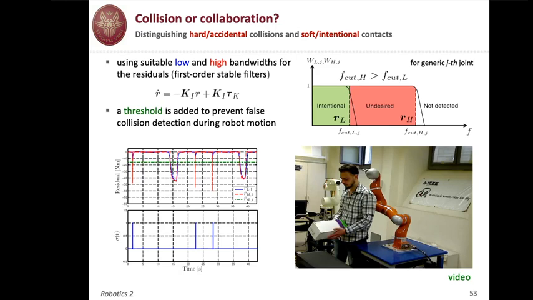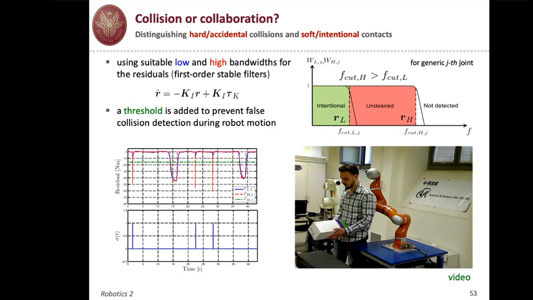And of course, the high bandwidth will see all possible types of contact, while the low bandwidth will fail to see the high frequency component of an accidental hard contact.